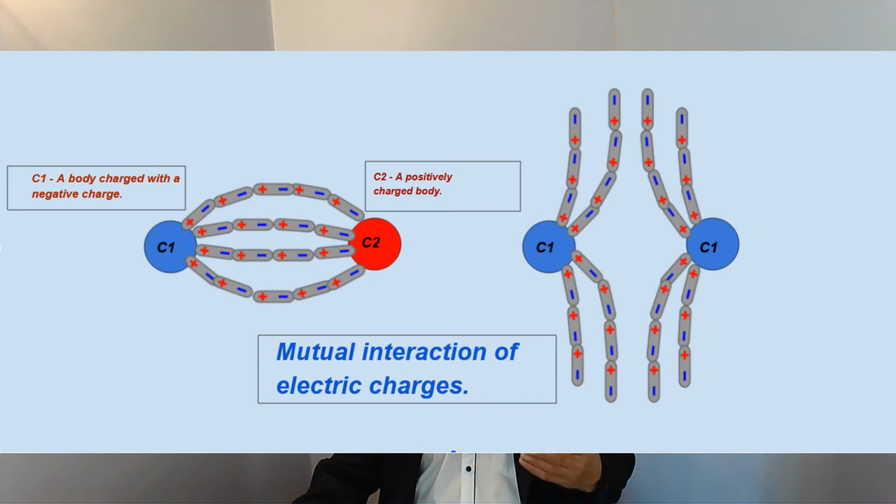Case 2, two bodies have electric charges with the same signs. In this case, the situation will change radically because the chains of photonuses coming from both bodies at their ends will have the same signs and will repel each other. This will force the strings outwards so that they do not touch each other.